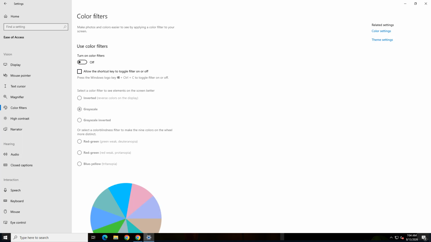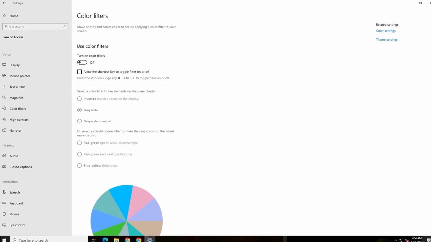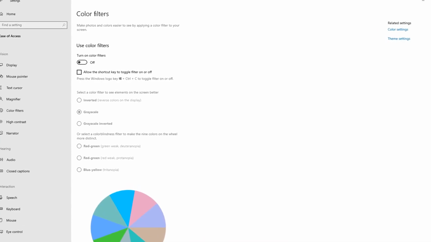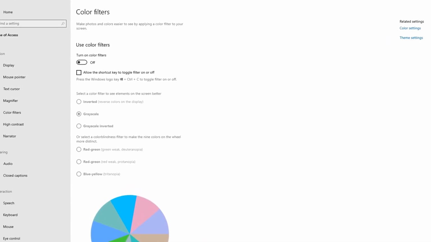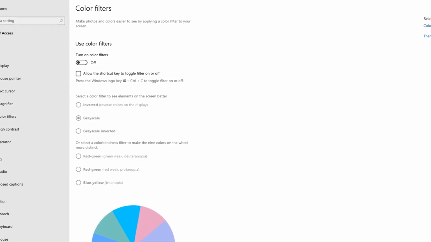I'm pressing Ctrl Windows C right now. Nothing. Again. Again. 3 presses, 0 effect. The shortcut is dead. The filter itself still works from this page if you ever genuinely want it, but no cat, and no slip of the fingers, can ever flip it by accident again.